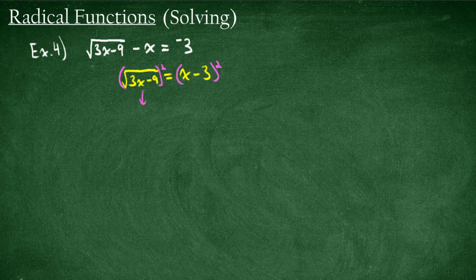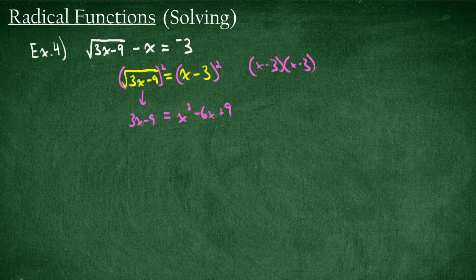And so this side on the left is okay. This is just 3x minus 9. However, on this side, I have x minus 3 squared, which is x minus 3 times x minus 3. So yes, we do have to multiply this out. So we have to double distribute. When I double distribute this, this is going to be x squared minus 6x, and then negative 3 times negative 3 is positive 9. And now I'm left with this quadratic. So how do we solve quadratics? Well, let's go ahead and set it equal to 0 and see if we can factor. And if we can't factor, then we'll have to use the quadratic formula. Hopefully it doesn't come to that.